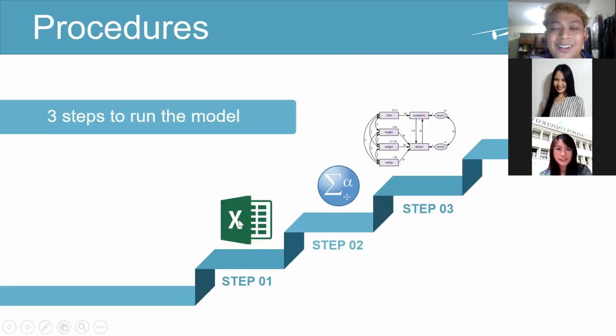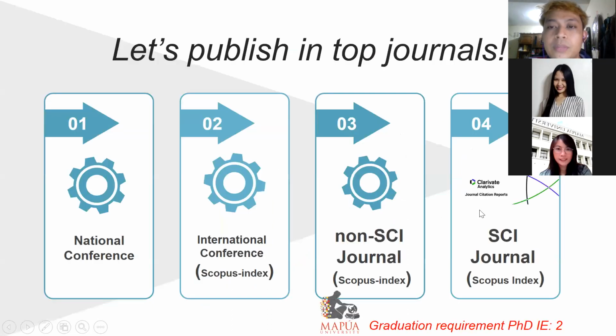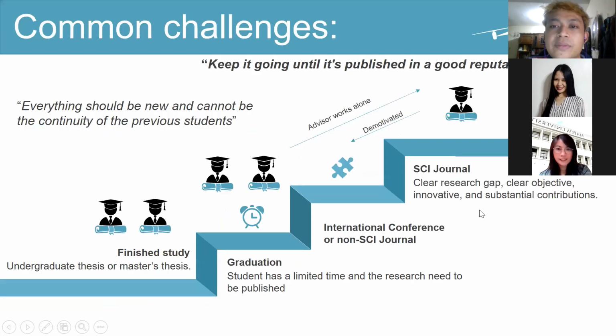Okay, so this is the step from Excel to SPSS and then SPSS to Amos. Don't worry, Mam Gumasing and Mam Boris, later on, if you do not have Amos, I can give you the link. We can install it anywhere. If you don't have SPSS, I can give you the link too. If you don't have Minitab, I also have it installed. Don't worry, this is fine.